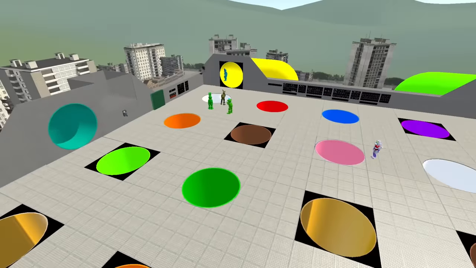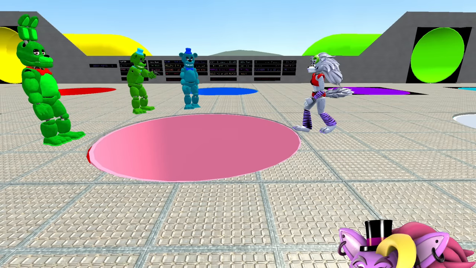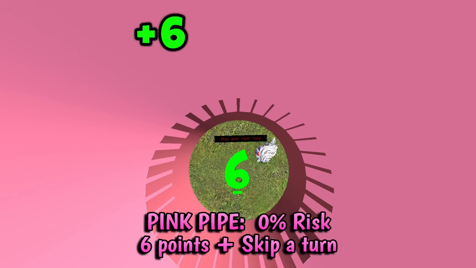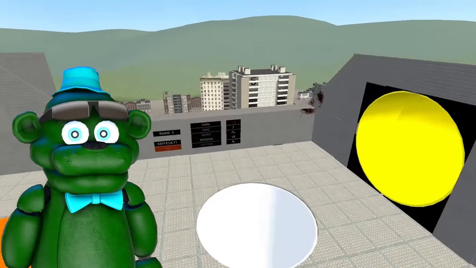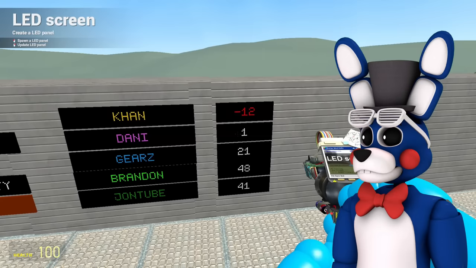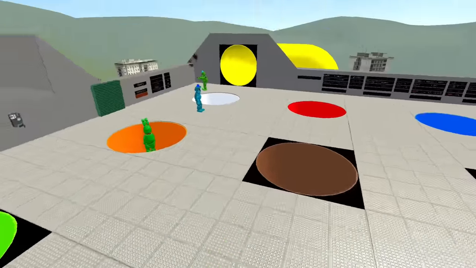Well, Dani, this is your last jump of the round. Oh, on Wednesdays, we wear pink. Okay, it is Wednesday, my dude. Okay, she gets 6, but she does skip her first turn in the next round. Have we gone into any of the decoys yet? No, we haven't found any of the decoys, and there's still 2. We haven't found a single decoy. No decoys. What are the odds?